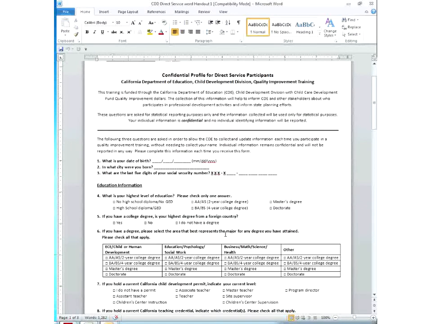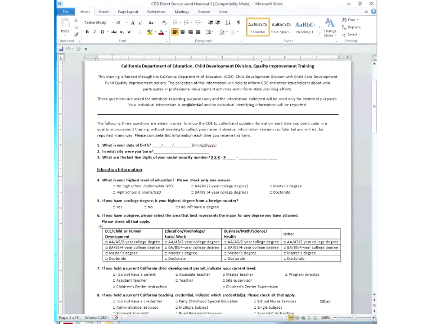And again, this will just be part of the process of all of us getting familiar with this, and then too, the participants becoming familiar with these forms, because they will be completing these at all of the trainings or activities that they're participating in through the Child Development Division state-funded programs. For example, our students at the Community College program will be completing these, the mentor program, all of the PITC participants, all of the quality improvement projects at Child Development Division will be submitting these forms.